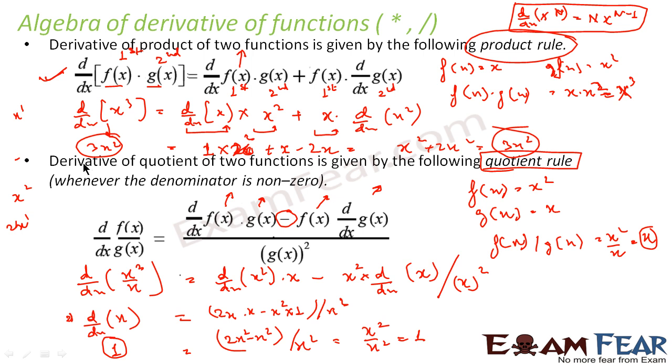So we can say that this formula is correct. Please make a note of this formula. In case of multiplication, we use the product rule. In case of division, we use the quotient rule. In the product rule, we add these values: you first differentiate the first part, multiply by the second part, keep the first part and differentiate the second part, and you add them. In case of fx by gx, you first differentiate the first part and multiply with the second part, minus, you keep the first part constant and multiply with the differentiation of the second part, and the whole thing is divided by gx square. This is the formula.